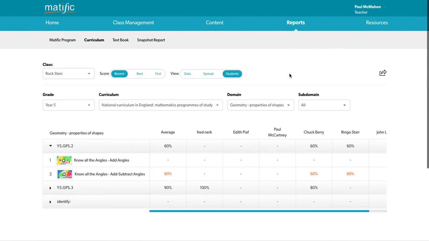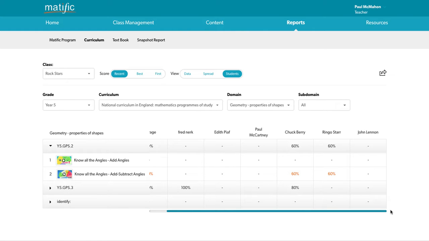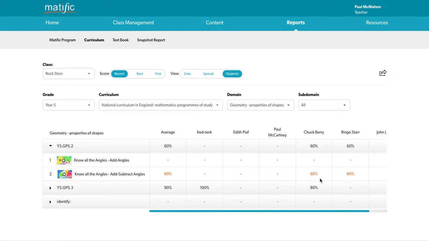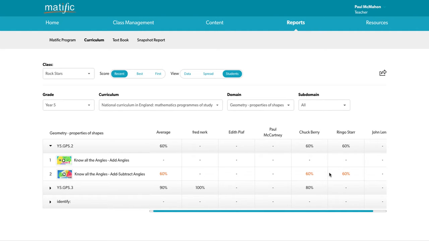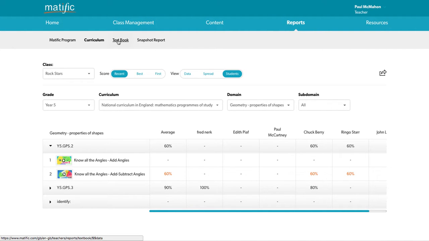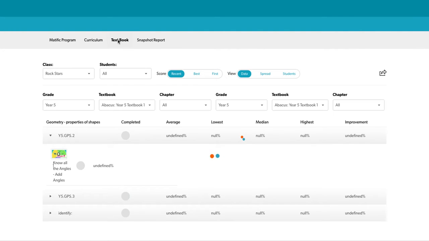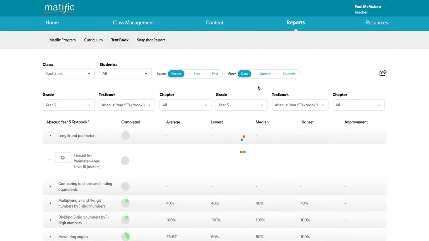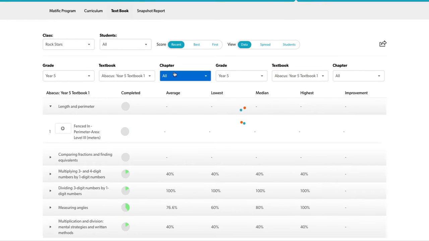If you want to break down by individual students, you can see here that I've got my class now listed in terms of all of the students. Going across, I can see how various students have engaged with various activities, which can be quite helpful. If you are mapped to a textbook and you want to see it by textbook chapter, that's something you may choose to do. This particular group isn't aligned to a textbook, but should it be, then you could do this.